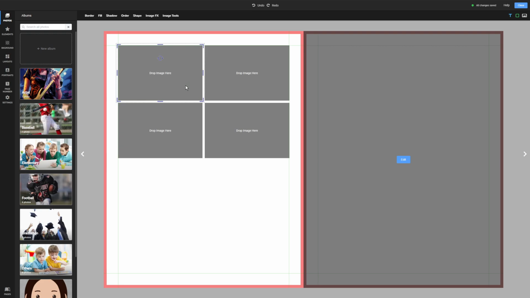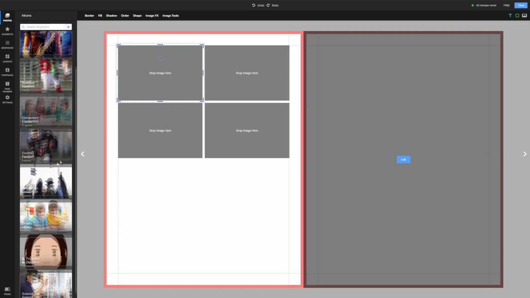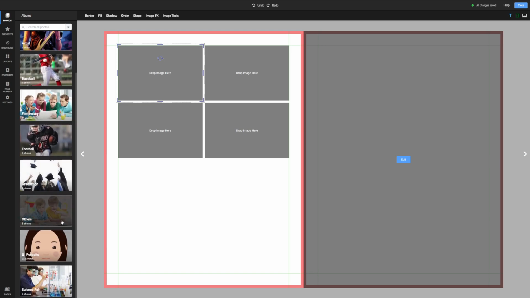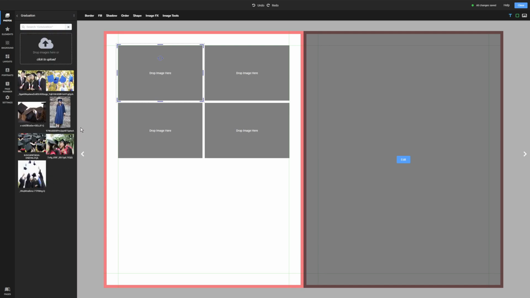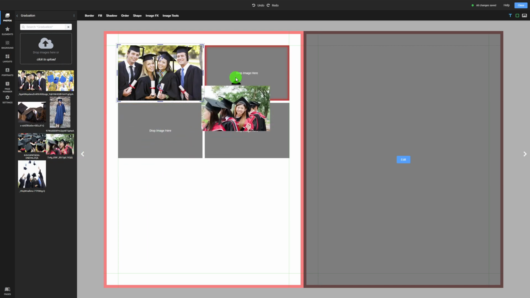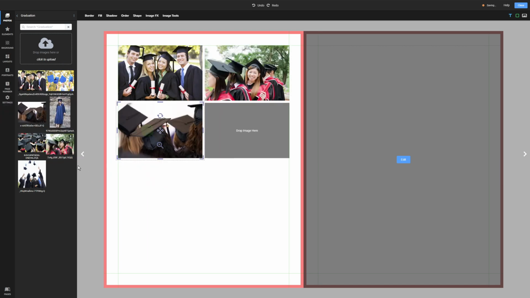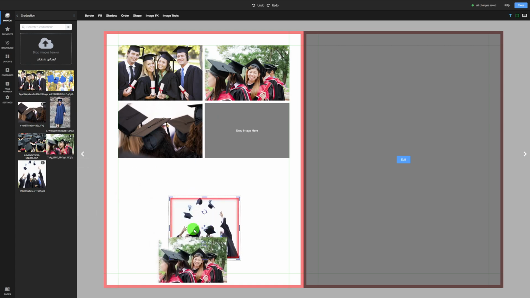On the left, with photos selected, you'll observe the albums area displaying all previously managed photo albums. Clicking on Graduation reveals all photos within, with a small circle indicating that the photo was used 3 times. Choose a picture and drag it into your desired image frame. Photos can also be dragged and dropped freely outside an image frame, and replacing a photo is as simple as dropping a new one over the existing image.